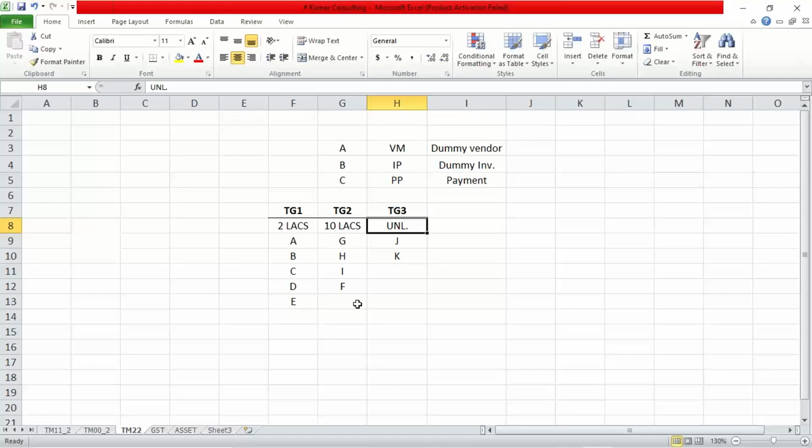I'll tell you. Let's suppose there is a customer, okay, and already a goods worth of 1 million, in the sense like 10 lakhs already sold to the customer.